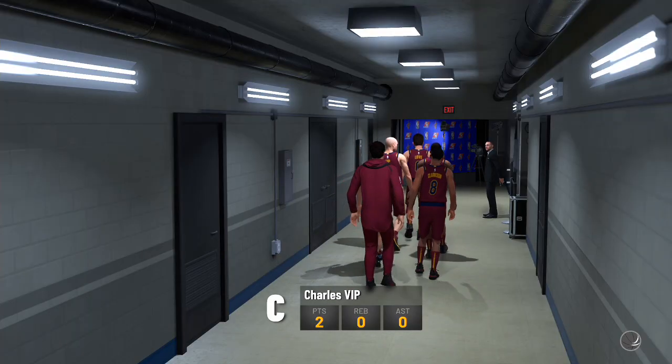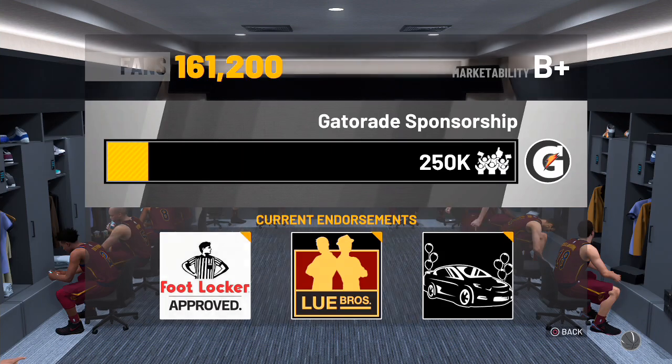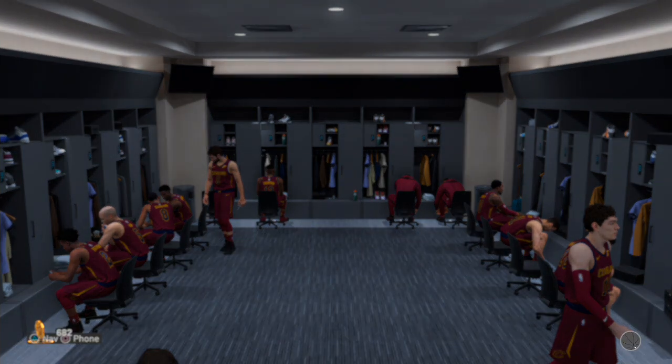So anyway, once you're done with that game, go into your locker room, go into the endorsements. You should see you have 5,000 endorsement, but don't do anything here. Go straight to the neighborhood, and I'll tell you what to do once you get there.